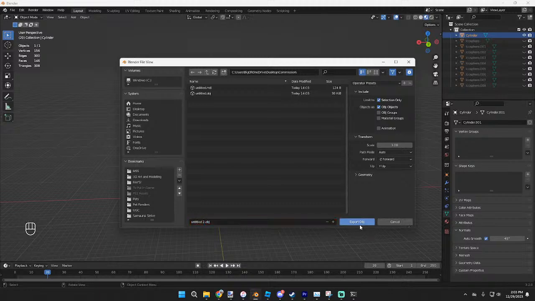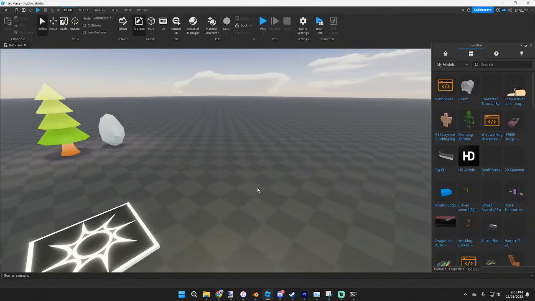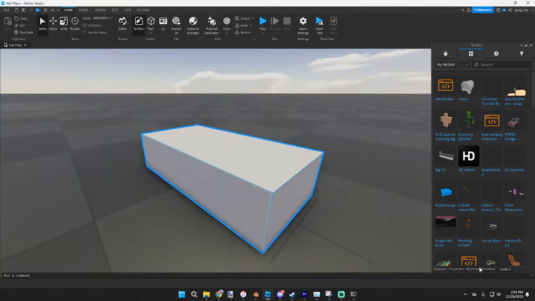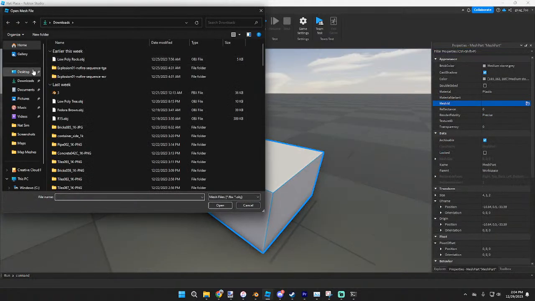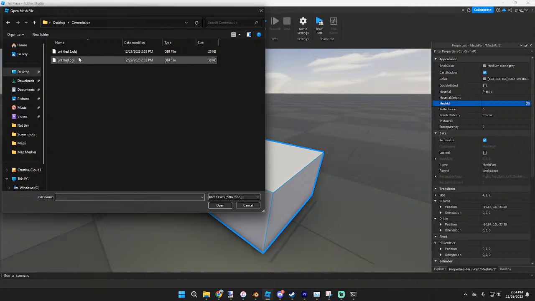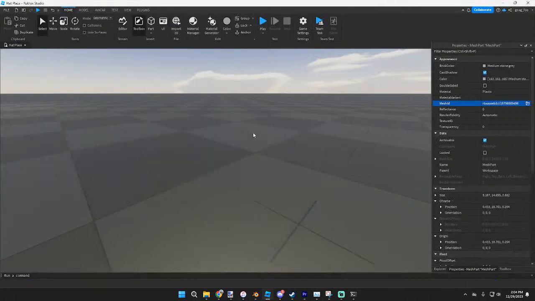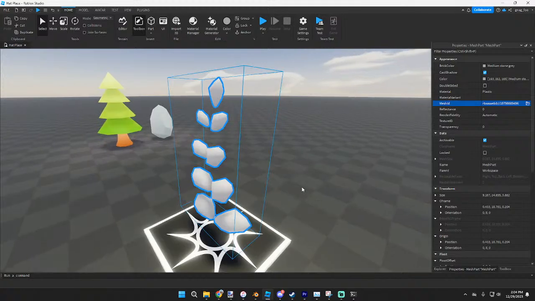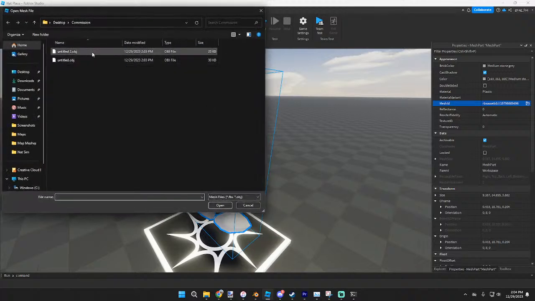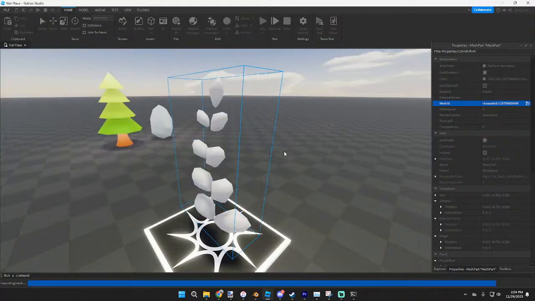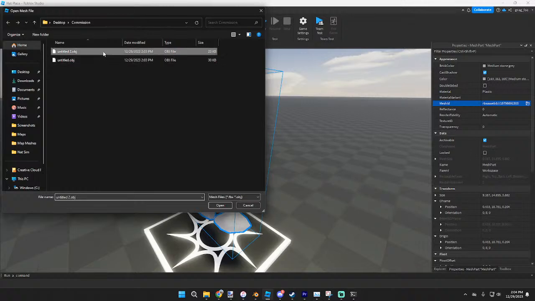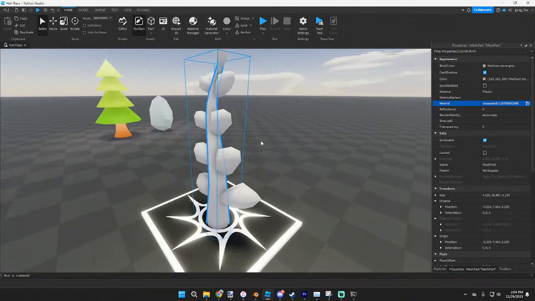Oh, I gotta title it. Shift D, untitled. Oh wait, the same one, isn't it? Yep. Untitled 2, location, yes. Alright, cool.